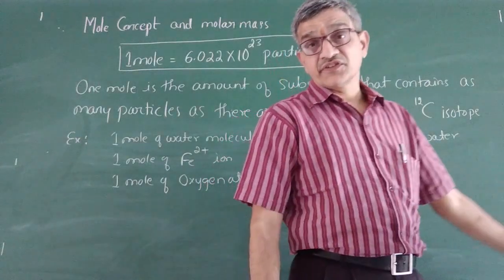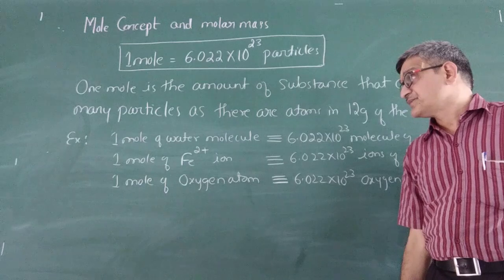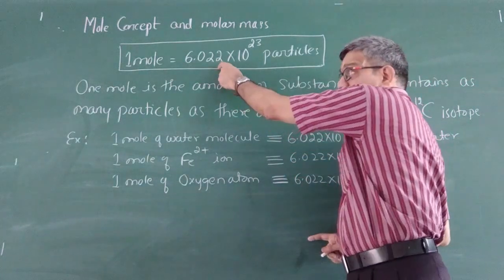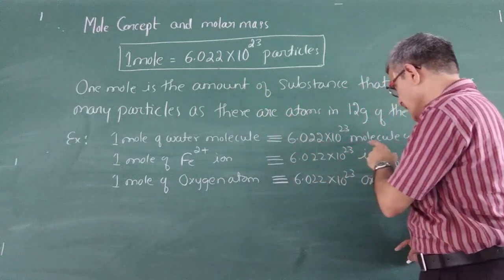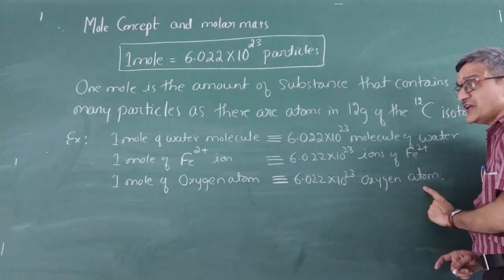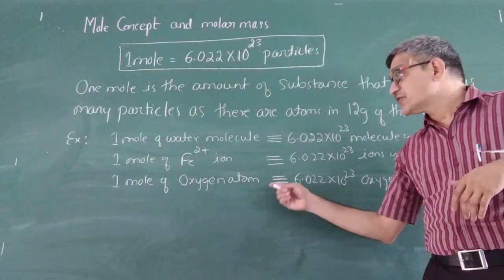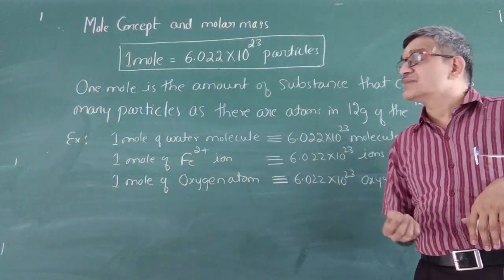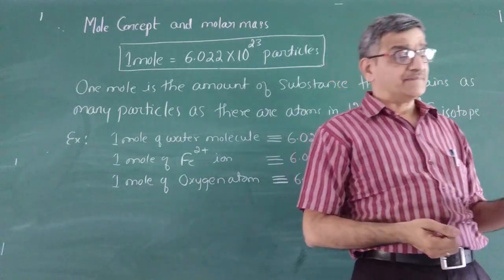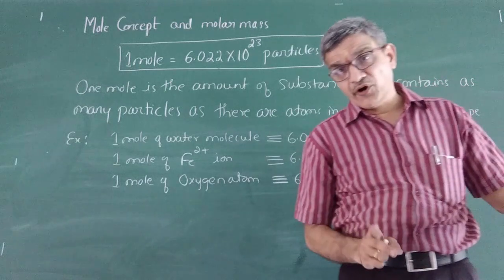Okay. So this is how to interpret the mole concept. One mole is how many? These many atoms, where a molecule is a molecule, an ion is an ion, and an atom is an atom. So this is about the mole concept, and if you are measuring that mass in terms of gram, that is called the gram molar mass. Okay. So this is about the mole concept. It is a very important concept.